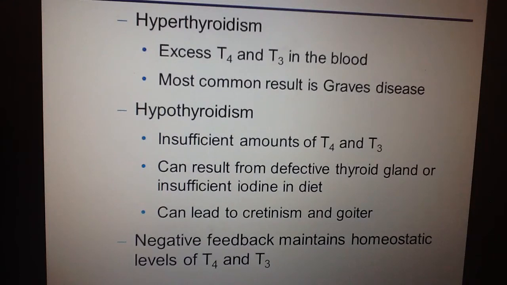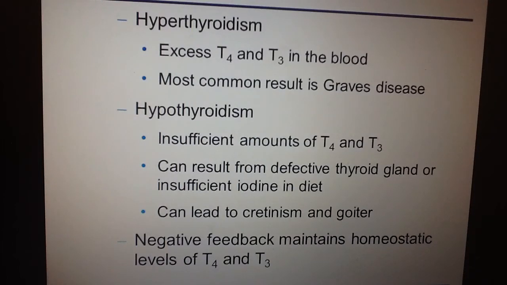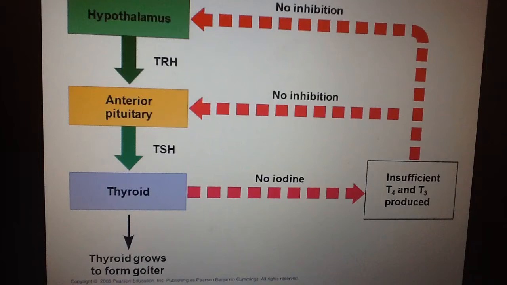So again, we're looking at the thyroid as it produces thyroxin. Negative feedback is what maintains the correct amount of thyroxin. We don't want hyperthyroidism and we don't want hypothyroidism. So how does this work? Well, we go back up into our brain, and the hypothalamus will talk to the pituitary. The pituitary will then release thyroid stimulating hormone, which tells the thyroid, hey, let's make our thyroxin.